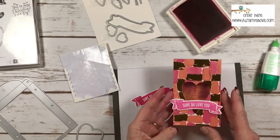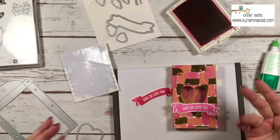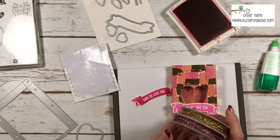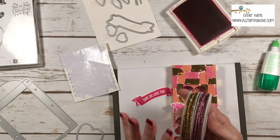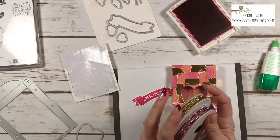Okay, so I've got that on there. Isn't that cute? Super easy. So far, this has been so, so simple. Next, I wanted to use some of this tinsel. This is called the Love Mini Tinsel Trim Combo Pack. You get both of these, a gold and a pink one, in a pack when you order them.